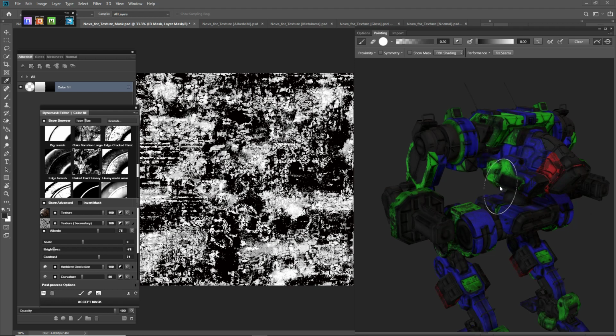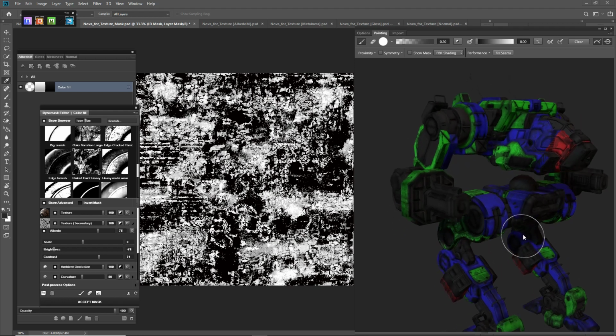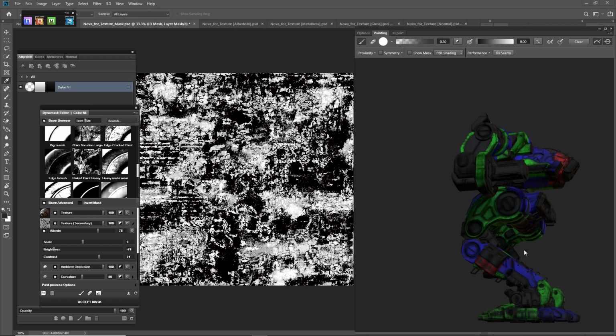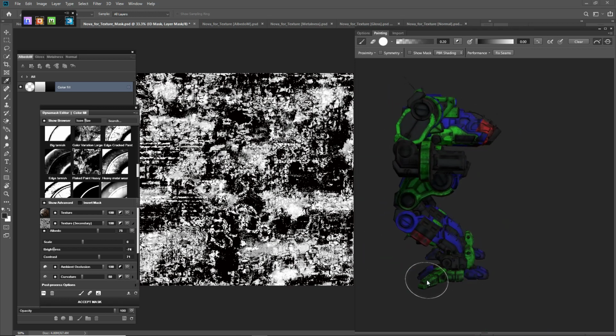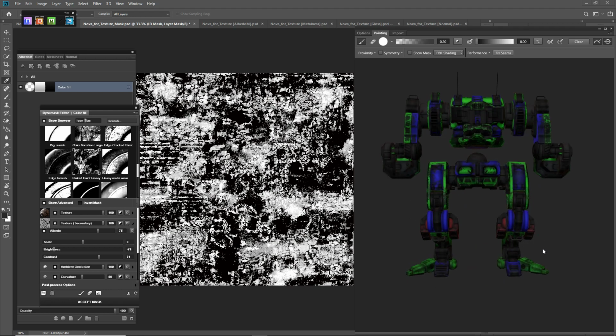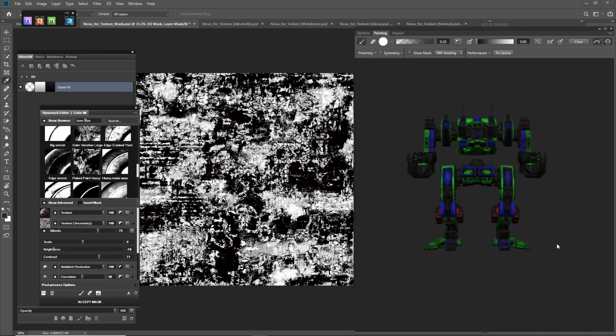Turn the light around so I can get a good view onto this side. I don't know if you can hear the mouse, but all I'm doing is just quick clicks. That just brings it down a little bit at a time. Feet. And hit the back. There we go. There we go.